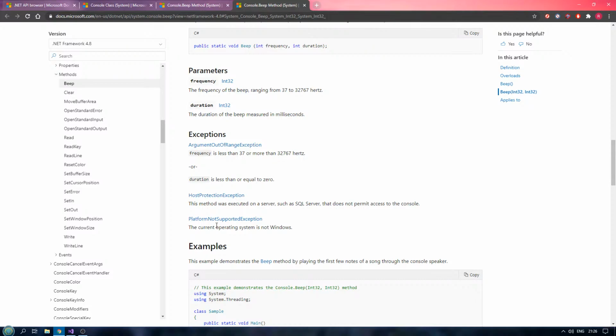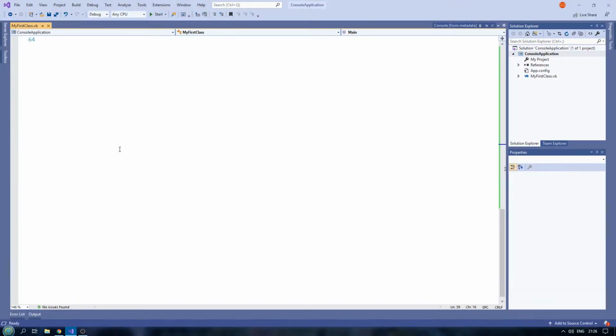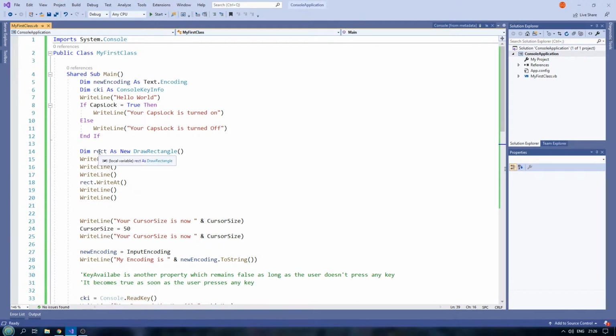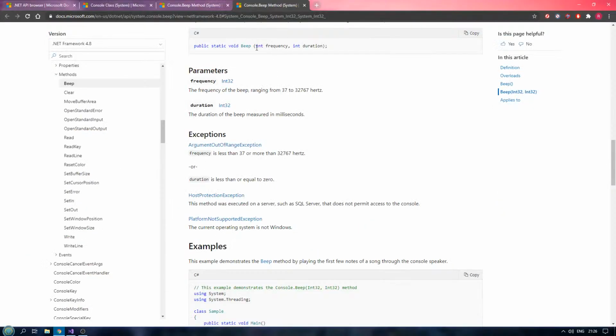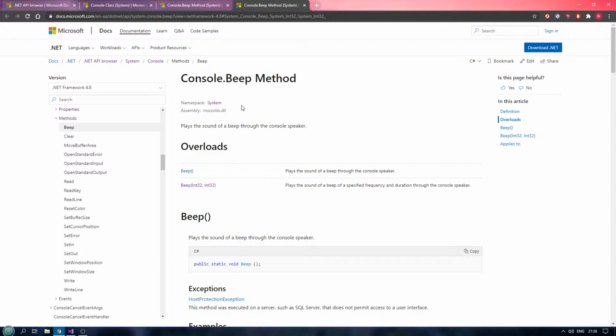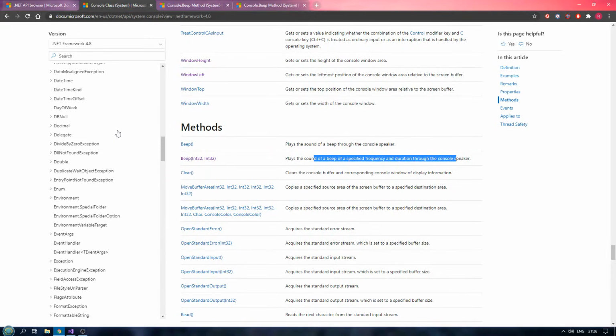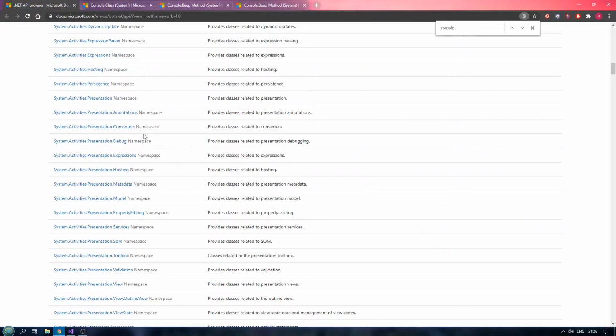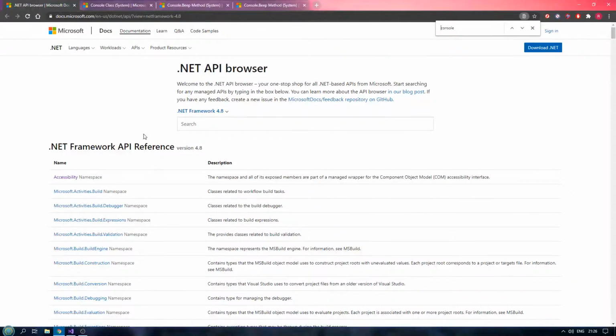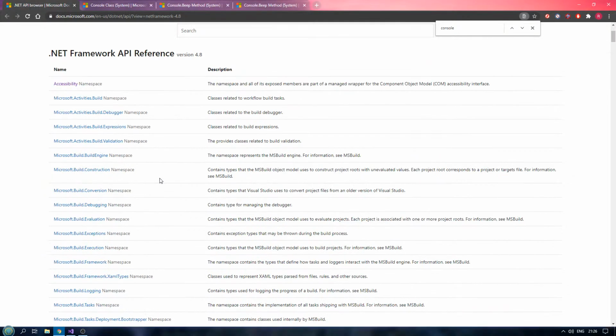So I am starting Visual Basic programming from today, and I have written some code in Visual Basic, as you can see, a chunk of code that I just tried out from the documentation of the Microsoft .NET framework. First of all, what I understood is that the .NET framework consists of several namespaces. As you can see in this browser, the .NET framework API reference is the complete API list that we can use to build amazing applications using any language we choose, whether it be C Sharp, Visual Basic, C++, or F Sharp.